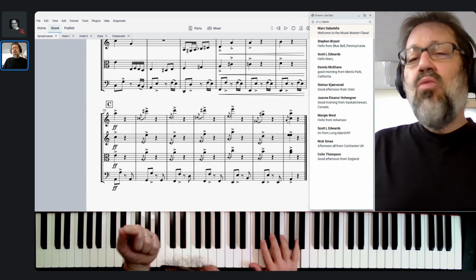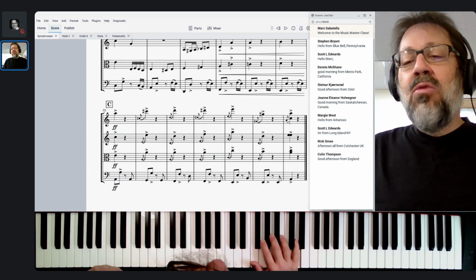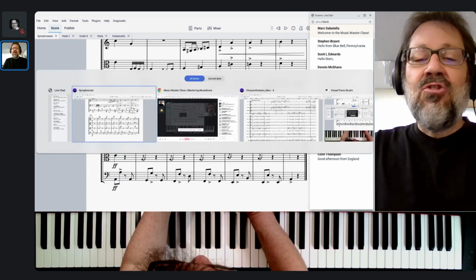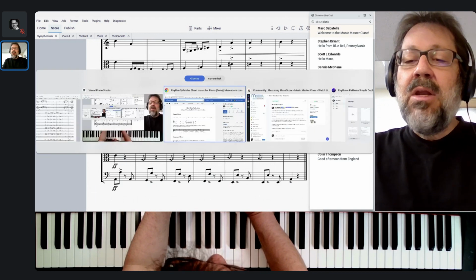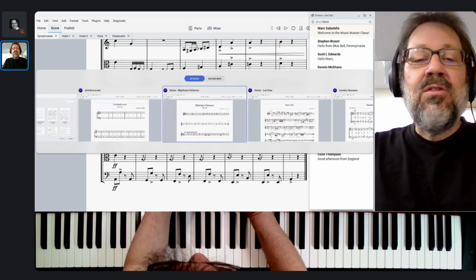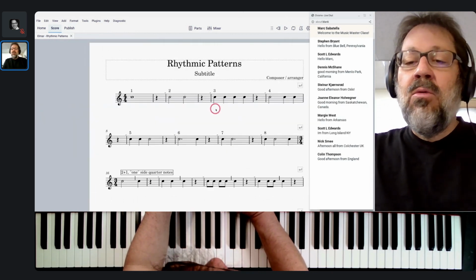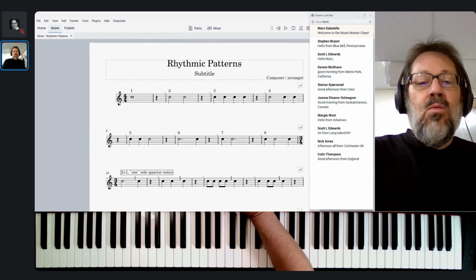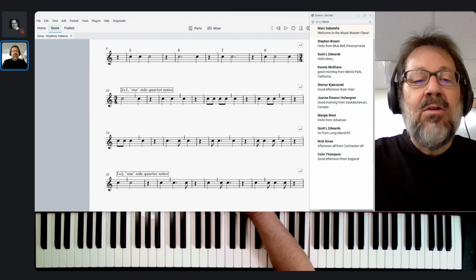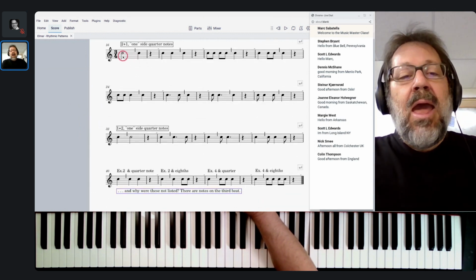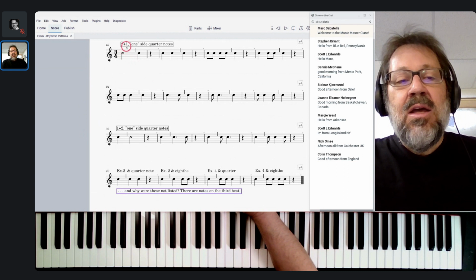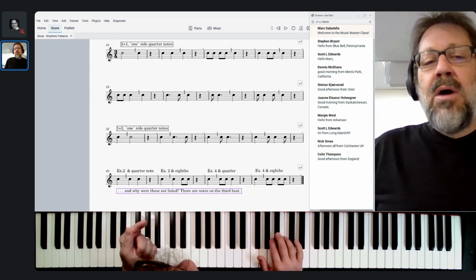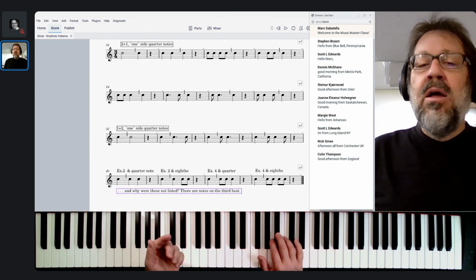And there is one question that came up that I thought was really interesting and an astute question, and I tried to answer it as well as I could, but I'm going to come back to it by showing this. Elmar was the person, and I don't know if you are here, but the question had to do with these rhythmic patterns in 3/4. And I made the observation that generally speaking, we're going to divide up our rhythmic patterns in 3/4.